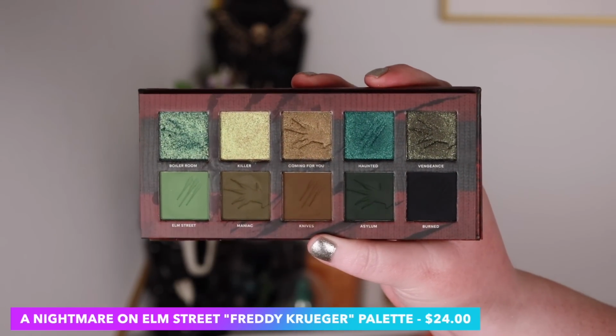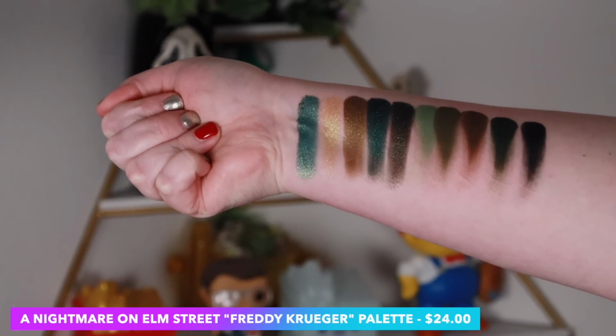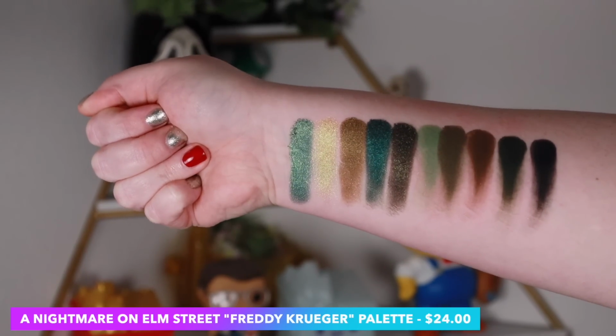Again, beautiful lenticular cover. We love her. We appreciate her. When you do open her up, you get a nice little mirror here, and here is your color story. It's a swampy green bitch, and I fucking love it. I love it. Now, if you are familiar with Glamlite's mattes, then you know exactly what you're working with. I'm happy to say that I didn't experience any sort of weird issues in terms of blending, no patchiness, no balding, no bullshit. Everything worked very seamlessly.